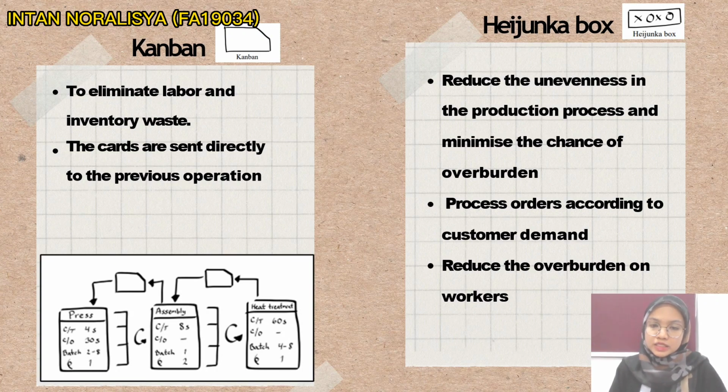Before applying the Heijunka method, the company does not need to produce work in batch but instead processes orders according to the customer demand. Besides that, this method will reduce the overburden on workers when demand increases, as the workers will produce a number of products according to the takt time or average selling rate.